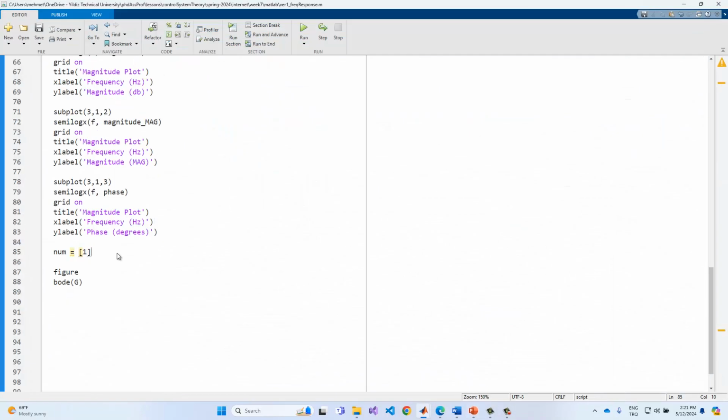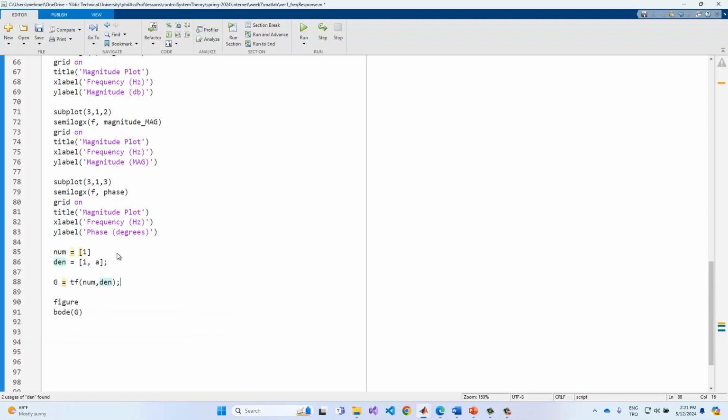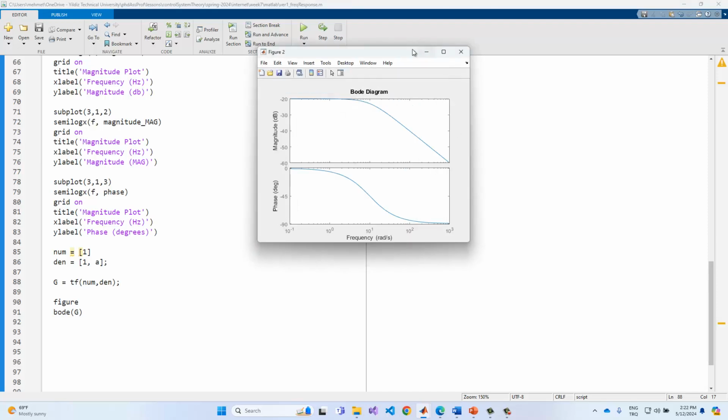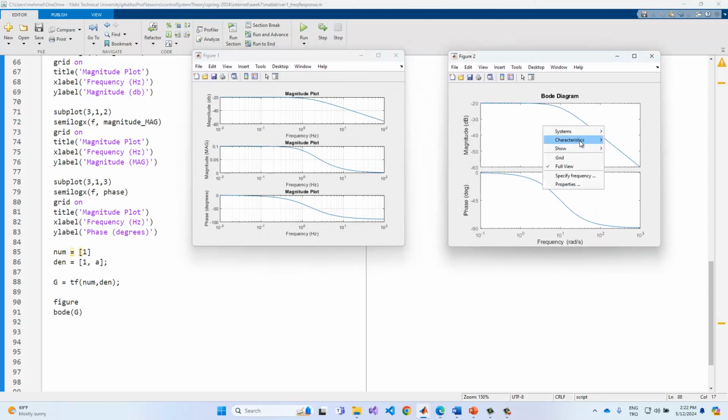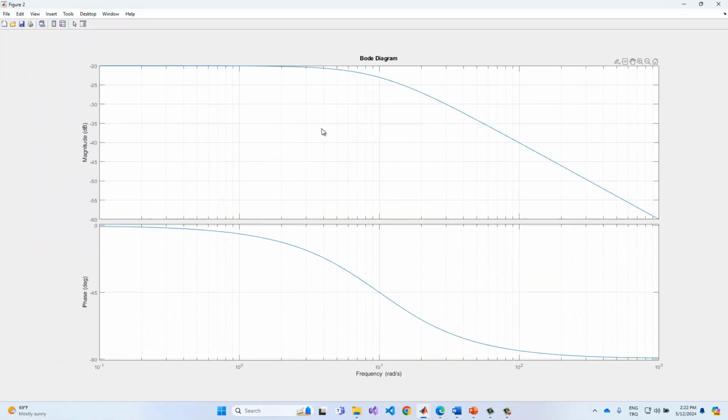Okay, and then it can be equal to the 1 and A. These are the representation of these terms, and G, TF, num, and then, okay, these are the system. And so if we run this code, we have the same plot in the transfer function, right? This time we have the characteristics, the system parameters. Okay, and so in the Bode plot we have the parameters just like the step function. This is our basic magnitude plot, but in the Bode diagram we can analyze our system.